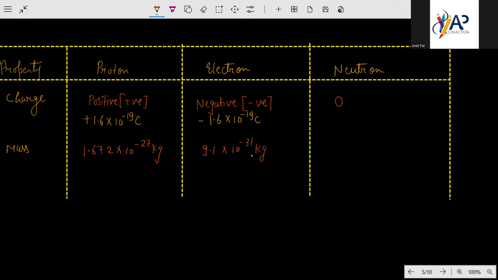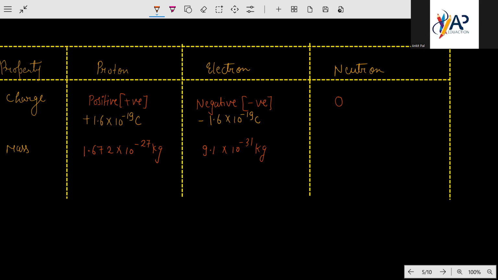kg. Right? Wait, sir, in at least my school they taught electron as having no mass because its mass is very, very small. No, no. Electron has mass. I'm not saying it does not have mass, but in school they taught that since electron has very small mass, smaller than proton and neutron, it's insignificant and so we don't need to use electron's mass.